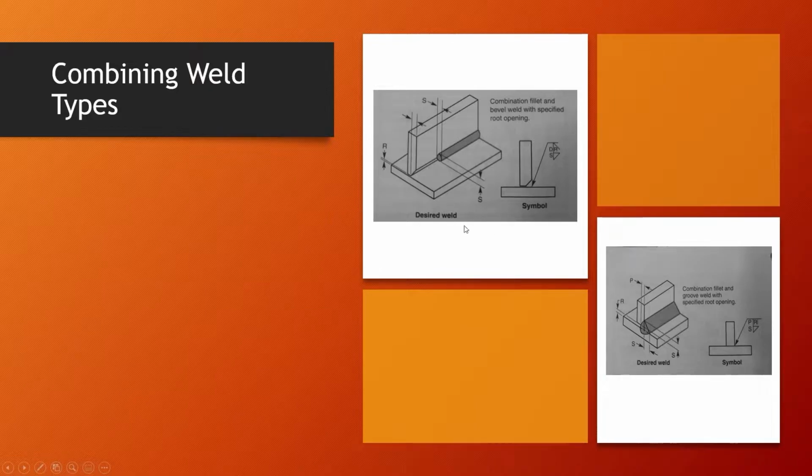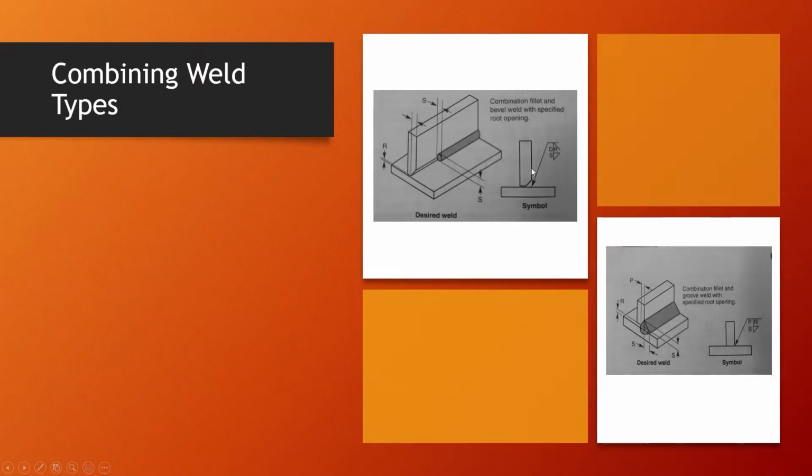So, like I said, this week we're looking at stuff that's a little bit more complicated than last week, and sometimes you might have a combination of two different weld types. So if you look here, we have a fillet weld and a bevel. You can see that in this side cut, where they have a bevel cut in here, but then if you look at the actual weld, you're filling in the bevel and then you're adding in a fillet on the far side. So that's the symbol that you're getting here. And because it's only on this one side, we're only doing it here. We're not doing the same thing on the far side.